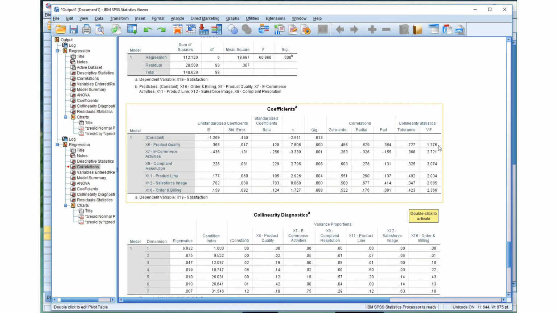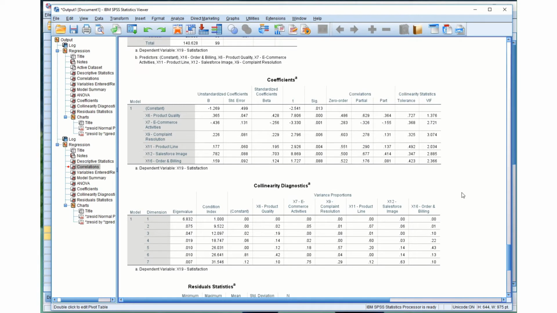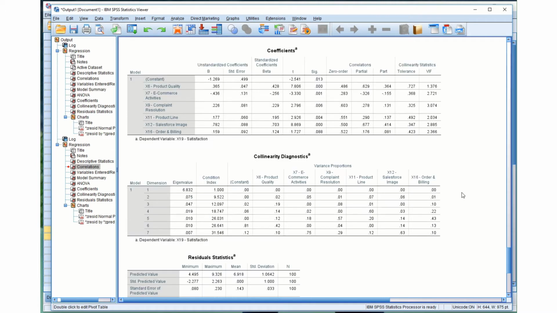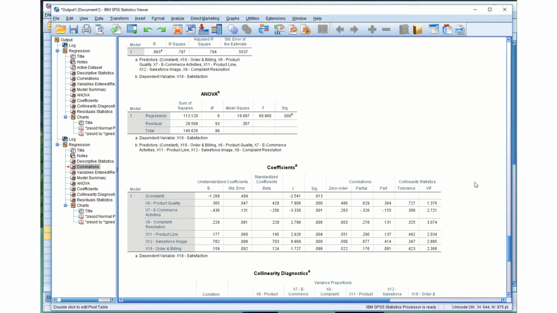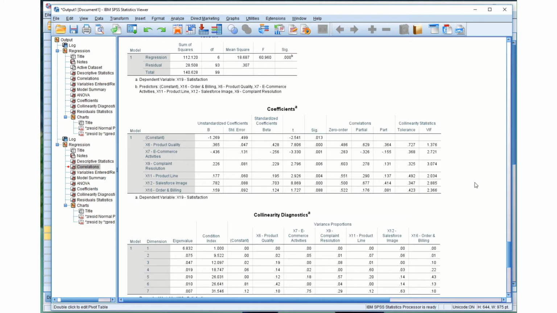So the VIF, variance inflation factor, we don't want those to be significantly high or above a 10. That's basically what we're looking for. So below a 10 on the VIF, above 0.1 on the tolerance. So we're good. We have variables here where there may be some collinearity going on, but we need to confirm more. We'll look at the results in just a second. But from a VIF and tolerance perspective, we have variables that are explaining variance and not overstating variance too greatly. So we're going to continue to move on.